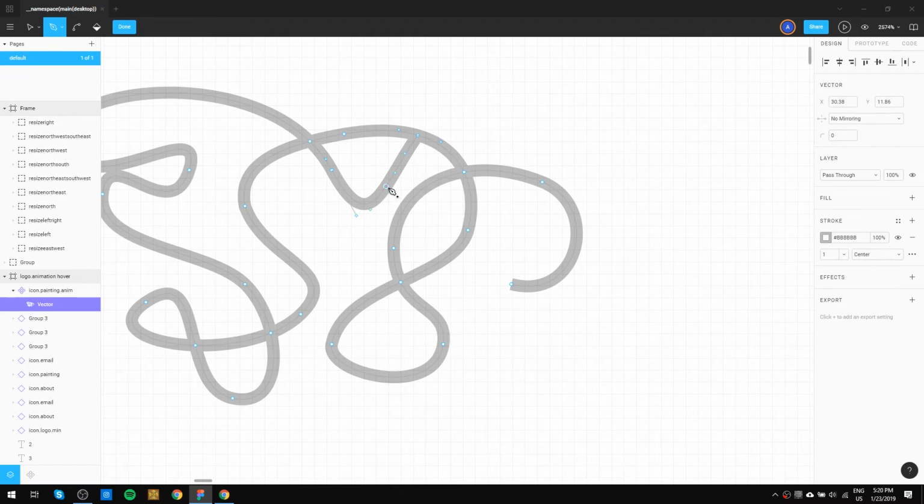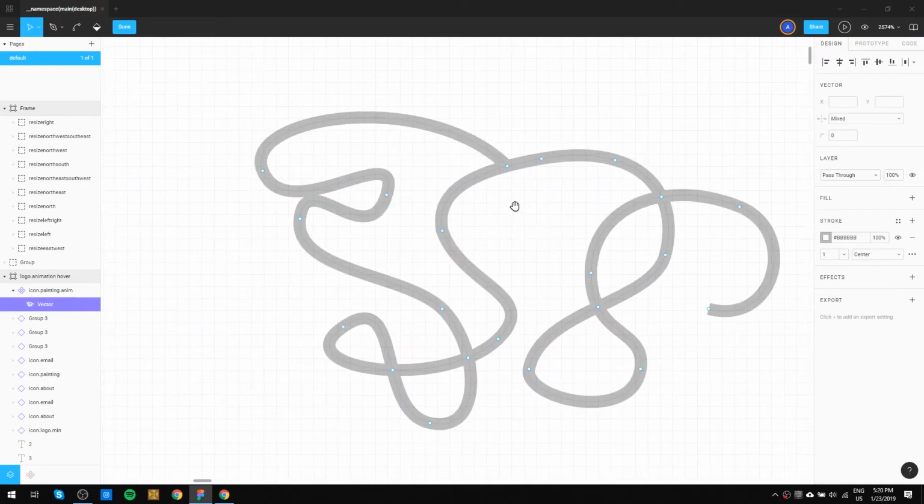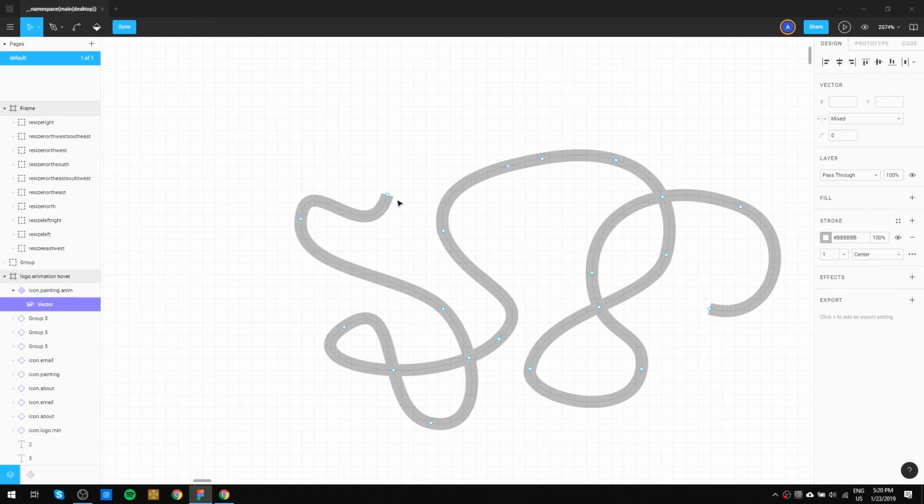Okay. So let me get in there, click that. Kind of a workaround. I don't know why I didn't think about that before. But this is not going to be able to be used as an animatable SVG because it has to be a single path, and these are, I don't even know what you call this.